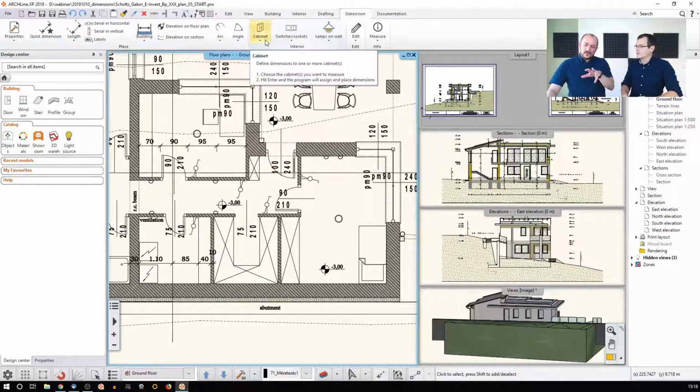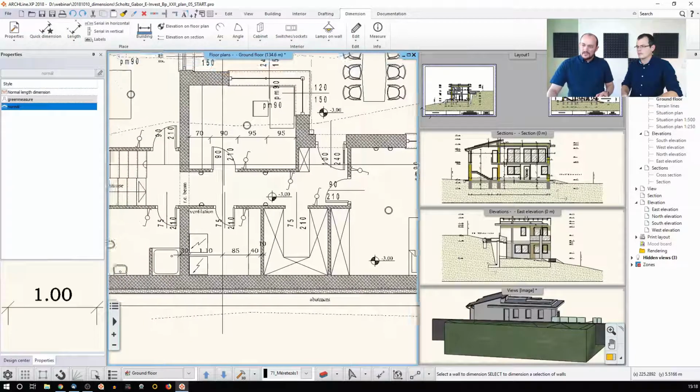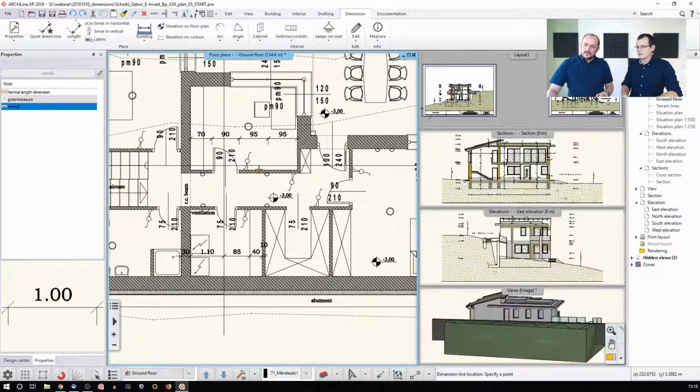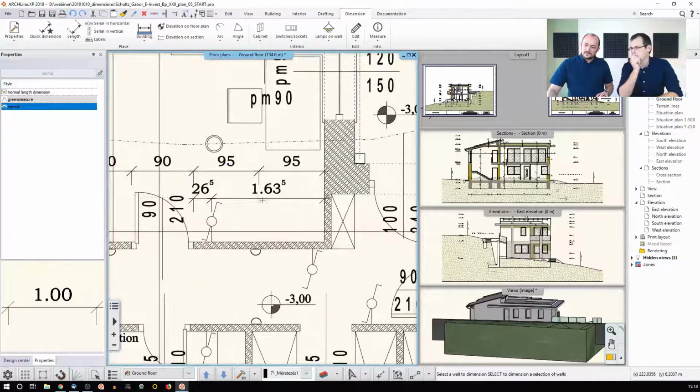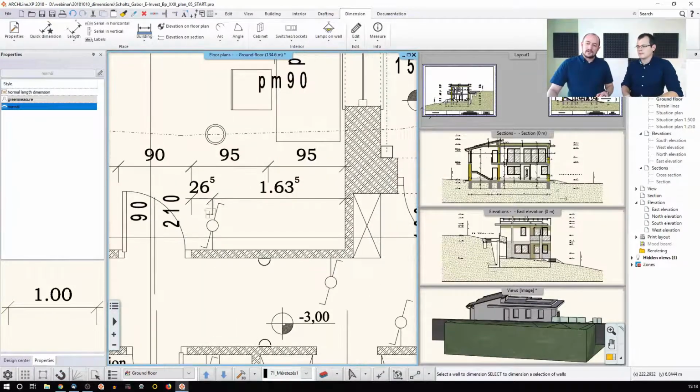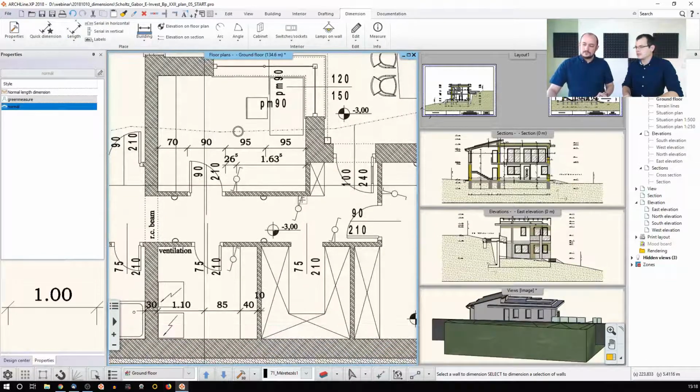And if I would like to, I can measure a cabinet here. I can add a distance measurement for switches and sockets, which I will do. I think I'll just do it here. So I just pick up the wall and place it somewhere here. I think I will confuse the measurements with this one, but it's quite nice. So the software just picks the same side and measures the socket position from the two corners. And when you move it, it will react to that change. So you can repeat the same thing here.